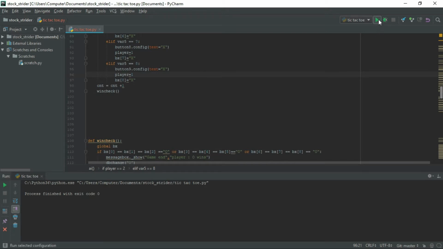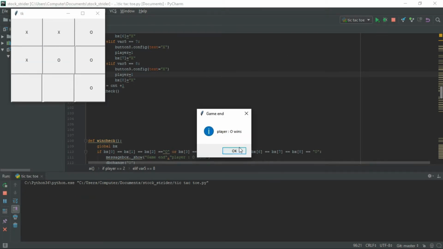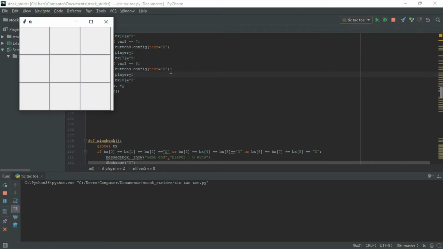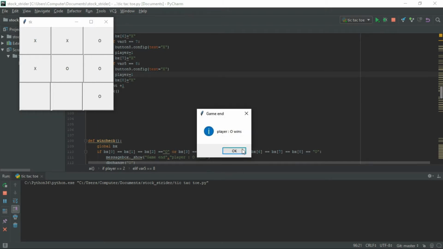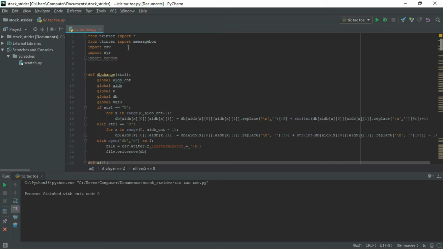Now each and every time when we play this, let's see, O wins. So O, that is us, wins, and the database weights will be reduced by 1. Now it is a very tedious task to train our database like this, where we open it, play, and it changes the database. We can automate this by a very simple thing.